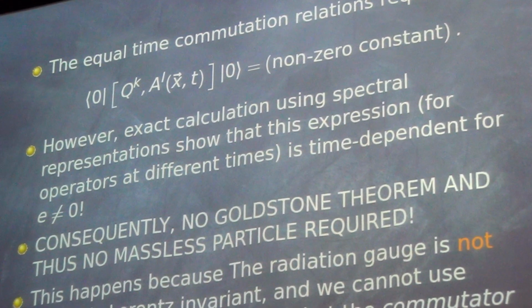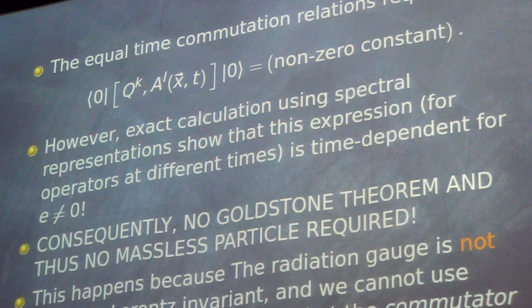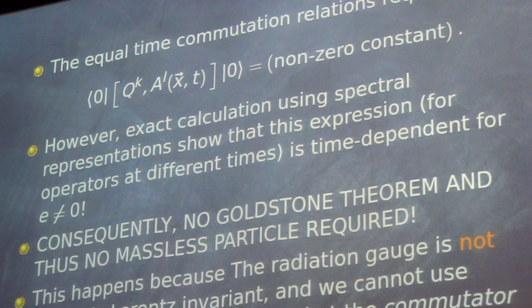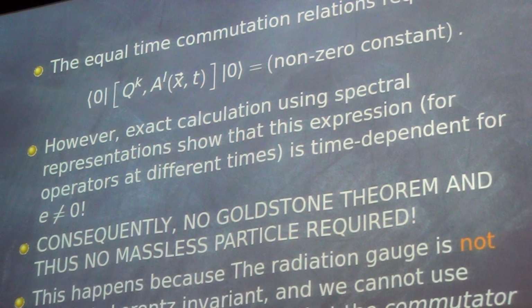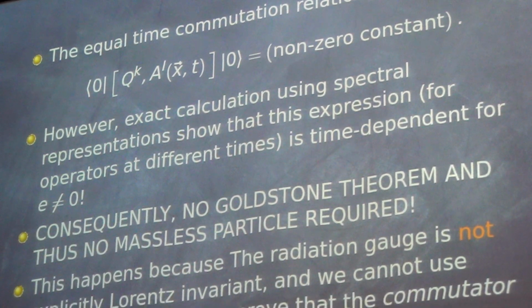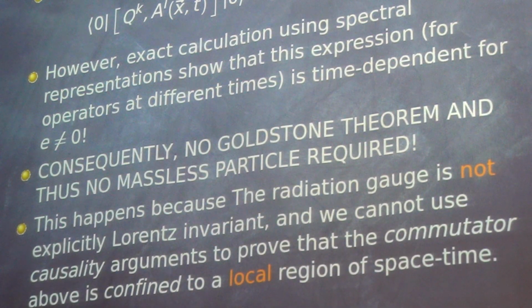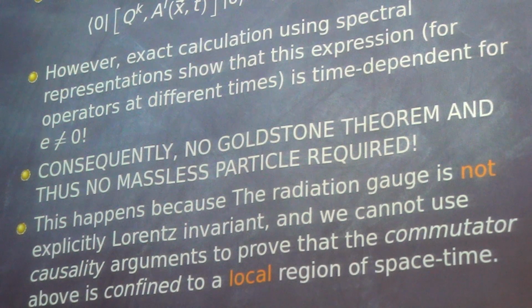You can use what are called spectral representations. You can prove in general, without using any sort of perturbation theory at all, just using the properties of the theory, that Q_K, when it's commuted with anything, never produces something that is independent of time. This charge is not conserved, and therefore you can go on and reason that there is never anything like a Goldstone theorem. There's never any dynamical reason to have a zero mass particle for any theory involving gauge particles.